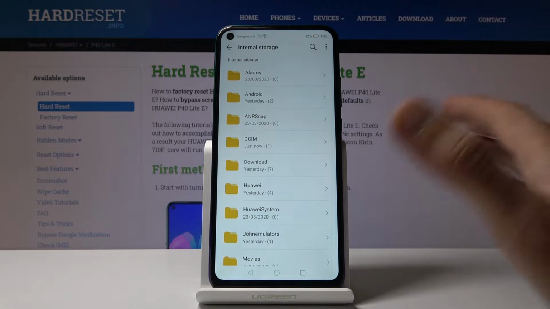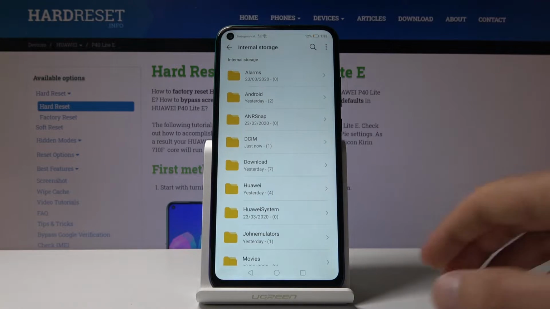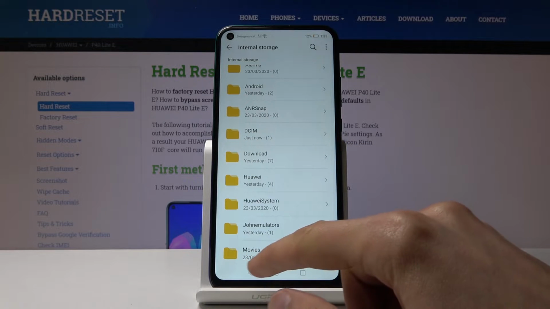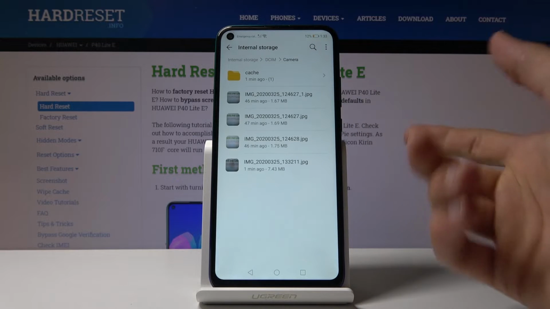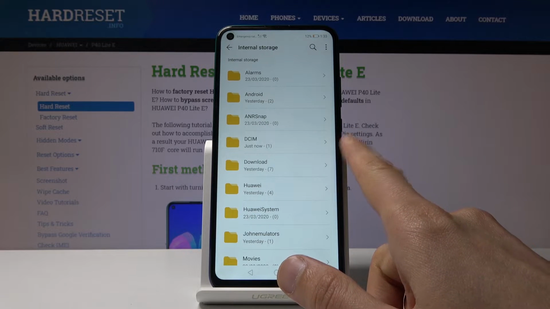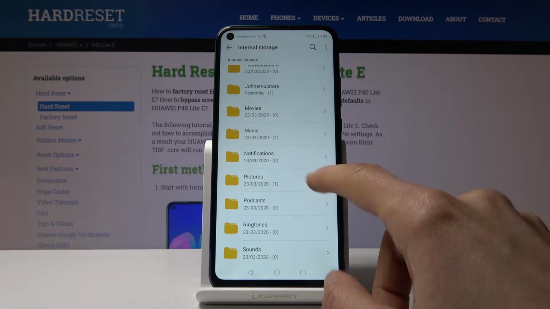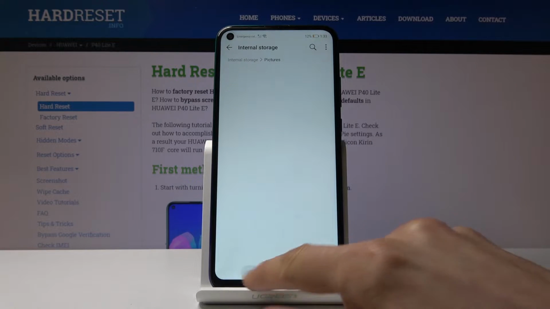So just basically when you insert a card, sometimes it asks you if you want to use this as a default storage. And if you choose yes, then the same folder will be on the SD card. But for me, it's saving on the device, as I just checked. So like I said, videos and photos that have been captured with the device can be found here. Then you have a folder called Pictures right here, where you should have screenshots. So there it is, screenshots.